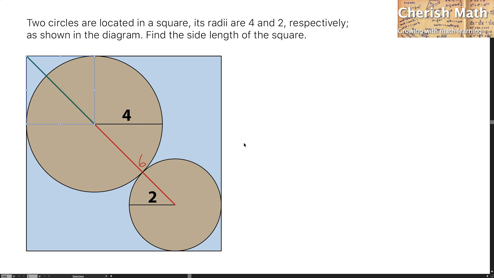Another green line connects from the center of the larger circle to the corner of the square as shown here. Now I need to find the length of this green line. For this part, it is 4 since the radius here is 4. And for this height, it is 4 as well.